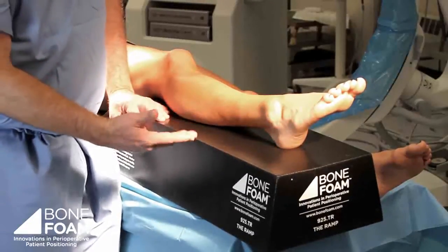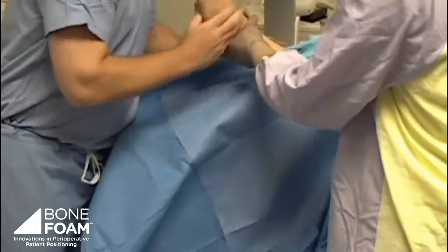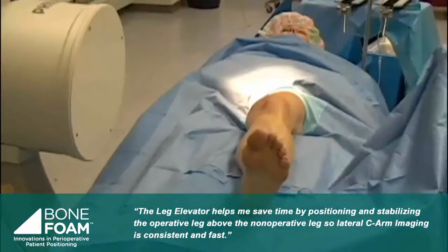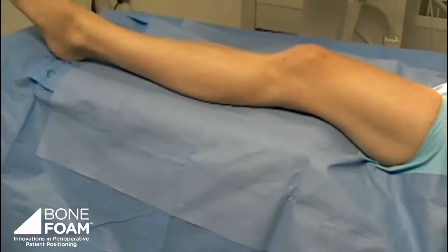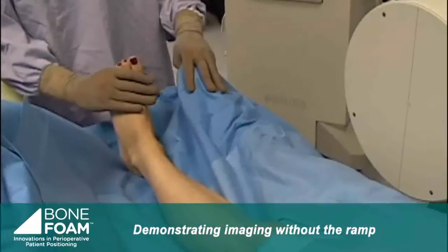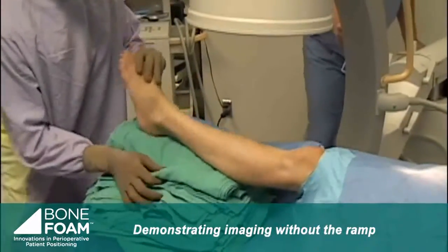And this is designed in a way to be able to go under the drapes or over the drapes in a custom bag. I'm going to demonstrate now, with putting a drape over it, that we're basically going to eliminate the other leg from the field. The operative leg is now elevated to allow clear lateral imaging. Without the ramp or stack of towels, the surgeon has to lift the leg, potentially malreducting provisional fixation.